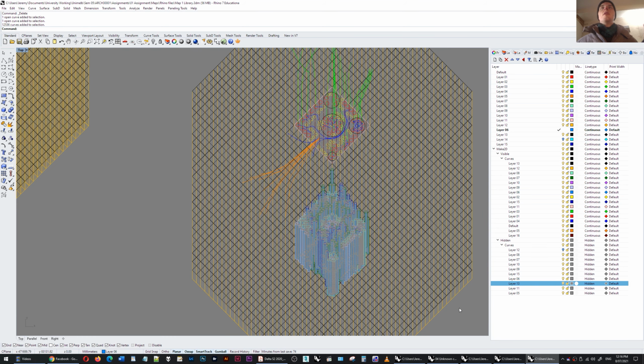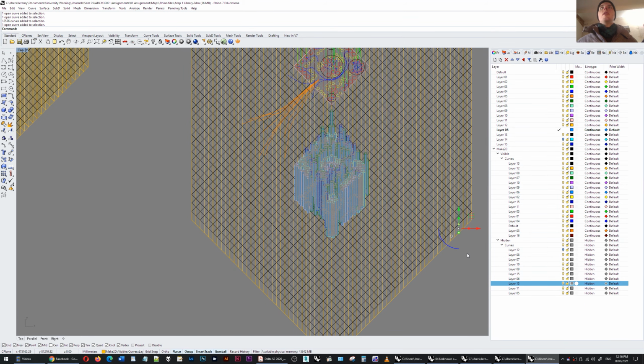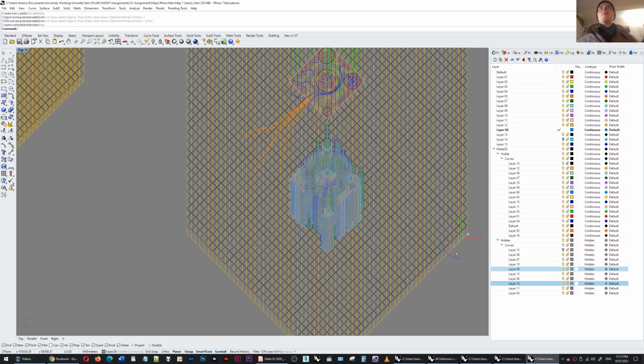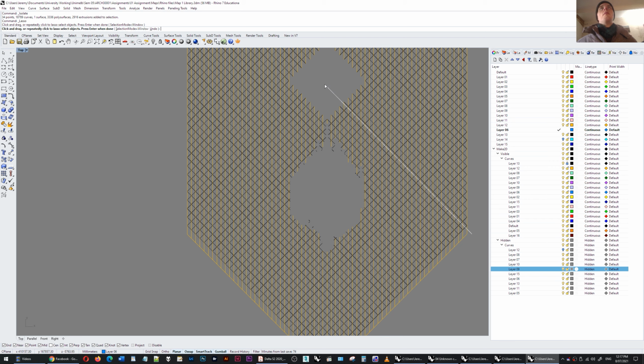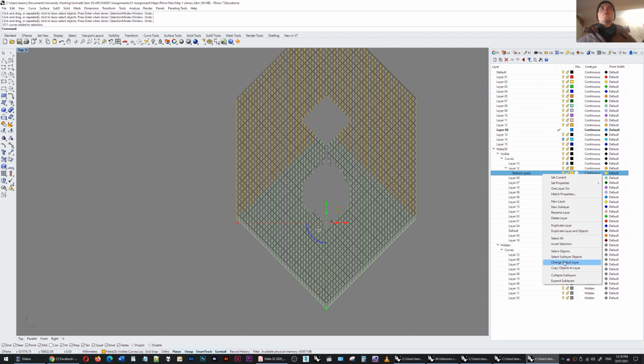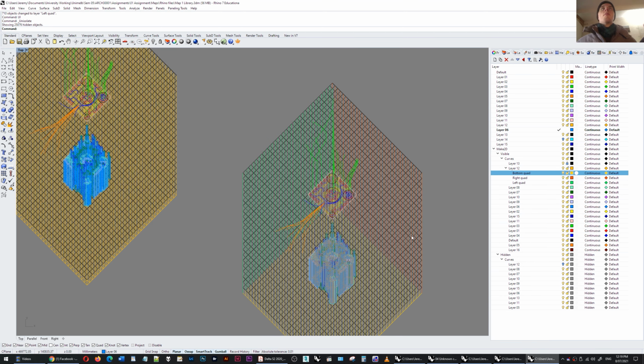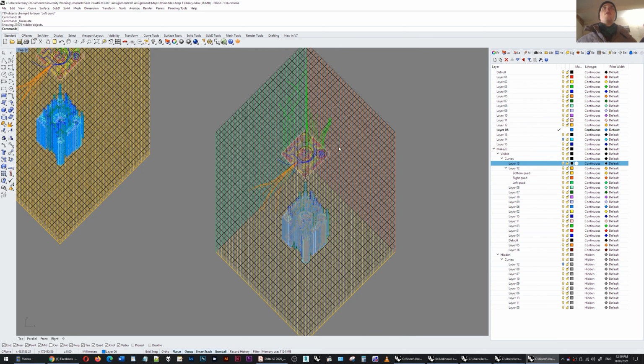So for that, I'm just going to quickly select these orange elements and put them on their own layers. Okay, so now I've put them all in their own quadrants.